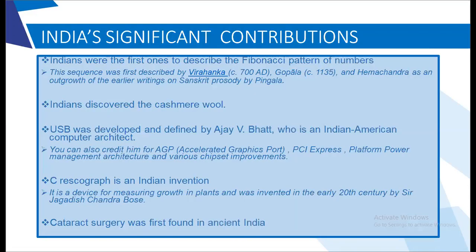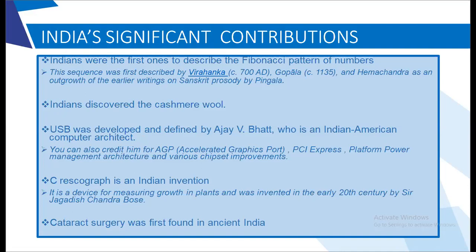Let us look at the contributions made by Indians to the world. Indians were the first ones to describe the Fibonacci pattern of numbers. This sequence was first described by Virhanka, Gopala, and Hemachandra as an outgrowth of the earlier writing on Sanskrit by Pingala. Indians discovered the cashmere wool.